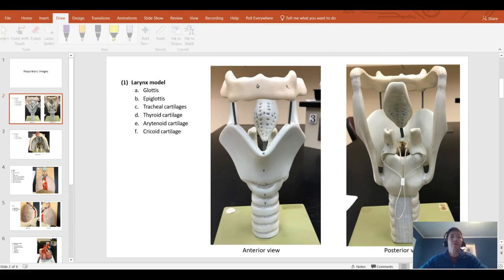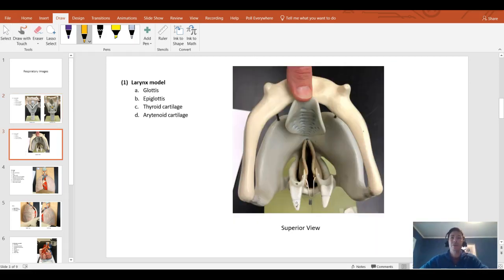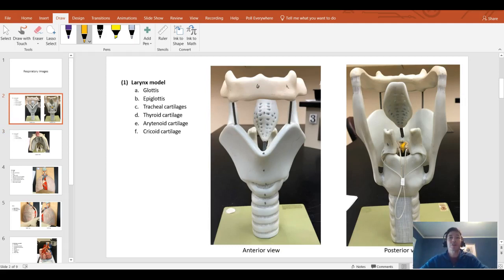The first thing you want to know is that the glottis is a little bit hard to find. It's this part right here, which I'm trying to color in a bright color with my pen. But that little hole right there, in this view, you can see it easier. It's that hole right there that is your glottis. And that's the one part that this image is going to help you with. And then everything else you can find in these two images here. And we'll just go down the list.